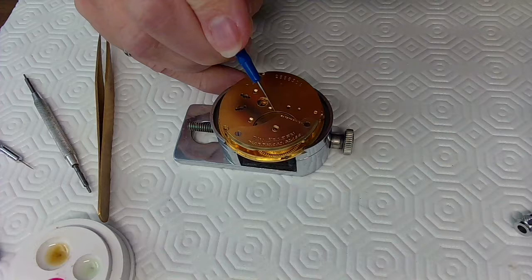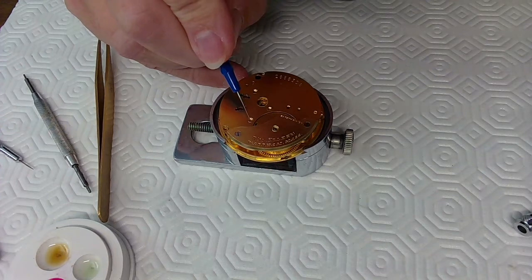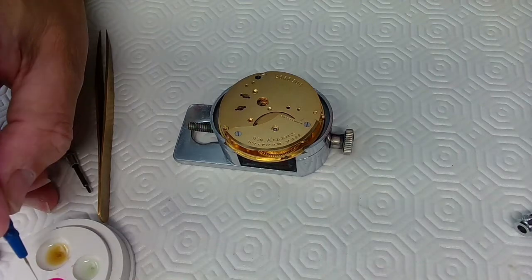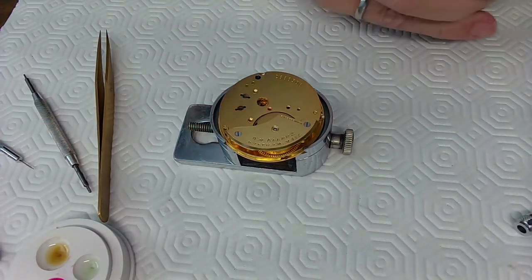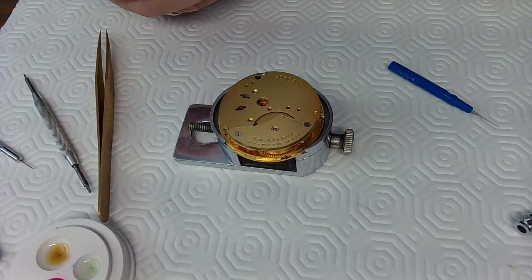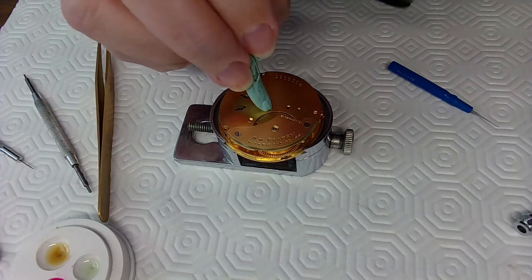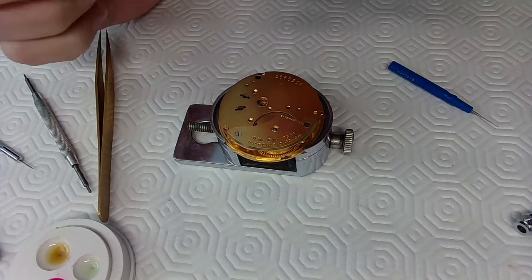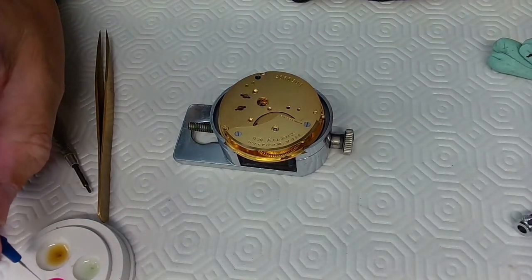Wheel-wise, one is the mainspring, two is the center, three is the intermediate, and four is where the second hand is. So a little bit of instruction for you. And just to make sure the oil doesn't travel anywhere, I think I oiled a little bit too much in the center wheel. I'm going to peel off a little oil from the center wheel because the remainder has gone through the hole and gotten around that pivot. So we're good there. Now I oiled the mainspring, but I'll just dip from the top here.